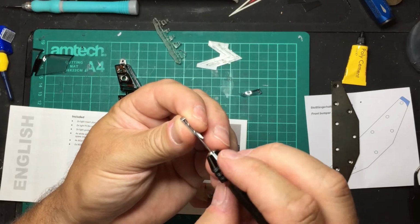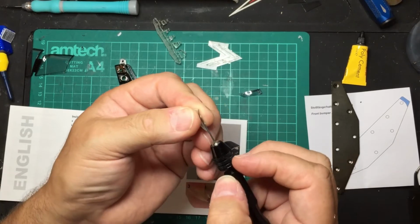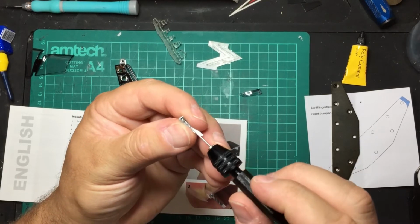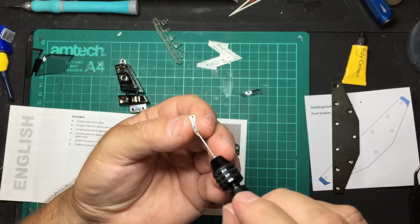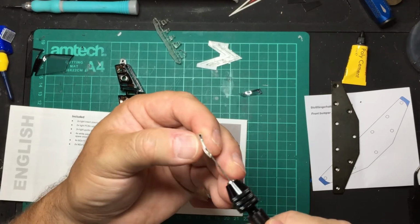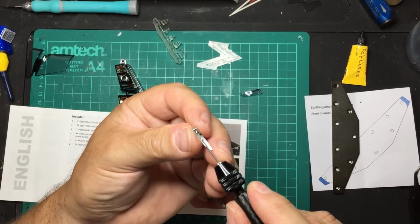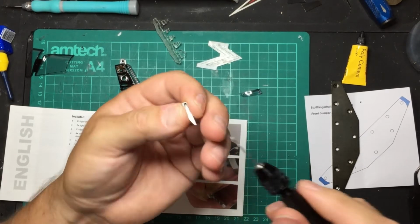So hopefully we just keep this down. Now mine's, it's sort of fairly close almost to there. If I give this a little spin. Now the problem we're having is this surface here is at this angle, and we're trying to drill through it at this angle. So you will hear the drill bit making some weird clicking noises until we get enough bite to go through.